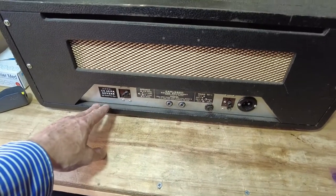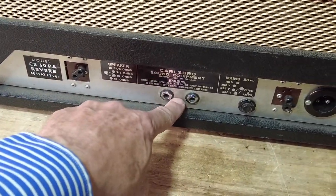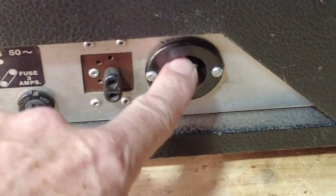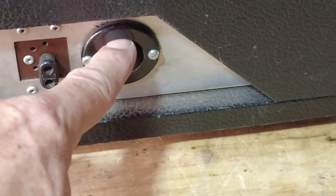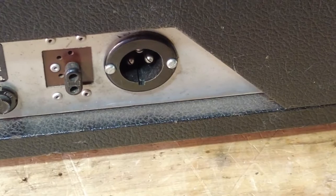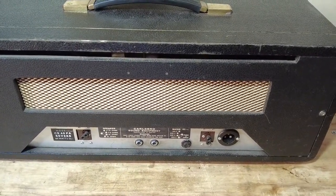Let's have a look at the back — not much to see, same as most amps. We've got an impedance select, speaker jacks (just normal quarter-inch jacks), mains fuse, and mains voltage selector. We're on the old bulging plug there — that is staying in, controversial, but the customer wants it to stay. The only thing to watch with these is the pins tend to come loose; keep them tightened, especially the ground, that's a favourite for falling out. That one's in good order, so we'll get the back off and look inside.